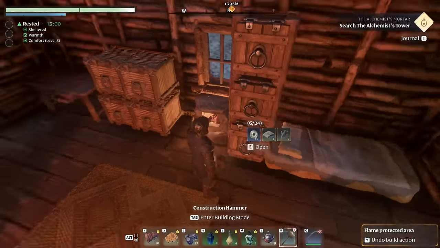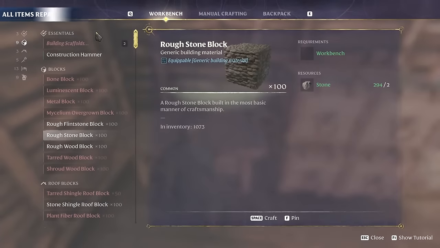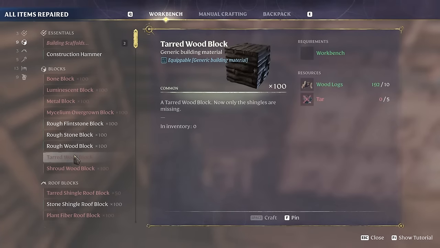Where the heck did I put all the wood? I know I have a whole bunch of it. I stuck it somewhere. Oh, there it is. Alright. I like these tarred wood blocks. I'd like to use those in there, but I don't have enough tar. It takes 5 tar per 100 of these things you make, and each square you make is like 256 blocks or something when you build it, I think.